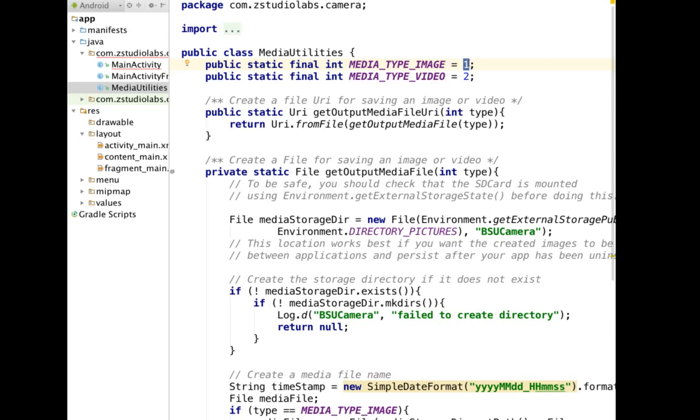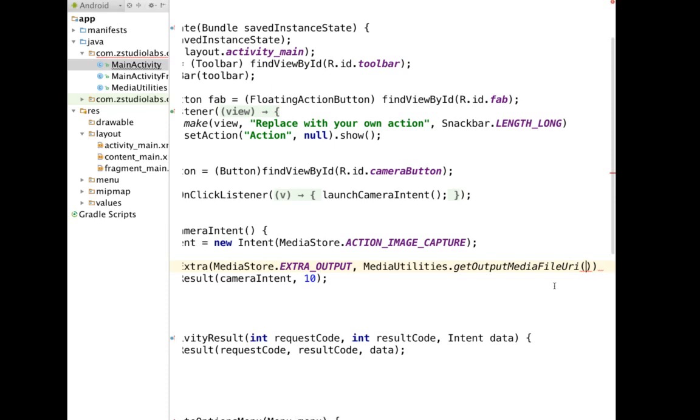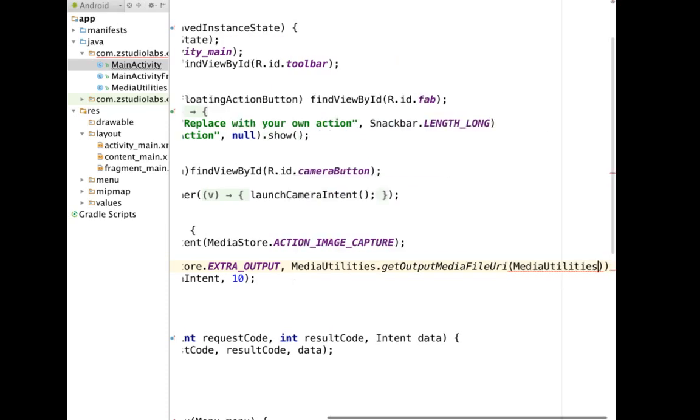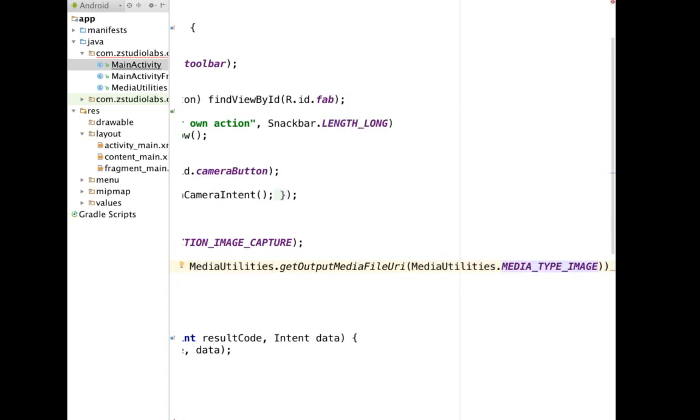So it's arbitrary what value, as long as they're unique, right? If you've never seen that before, that's a nice pattern to follow. Okay, so what is it asking me for? It's asking me for one of those constants, so I want to pass in the media image type, and that'll put in a .jpeg for where it's going to save this image.